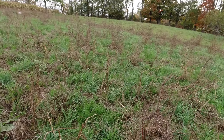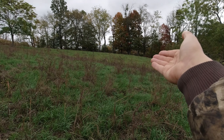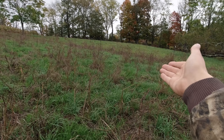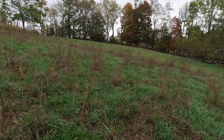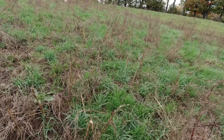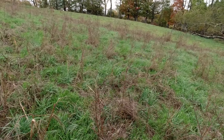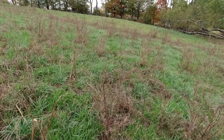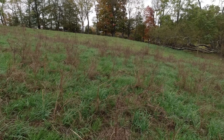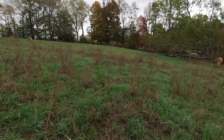My concern is, if I put all my round bales in that background section and turn it into this, am I going to have two sections that are behind next year? Not only was I down one section this year, next year I could be down two — which puts me down from five acres of pasture to 4.6 acres, potentially down to four acres with both combined out of rotation.